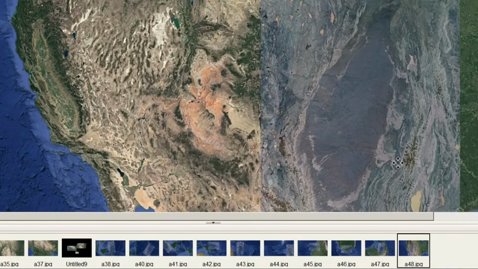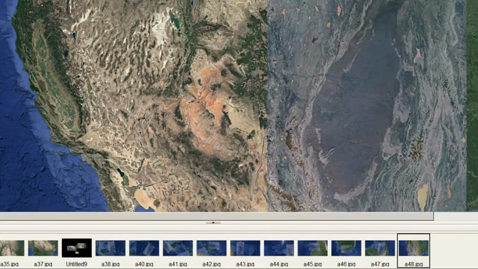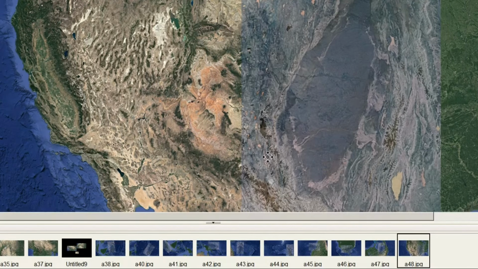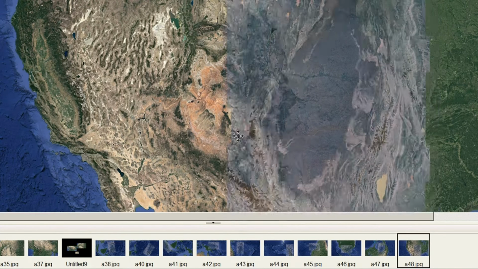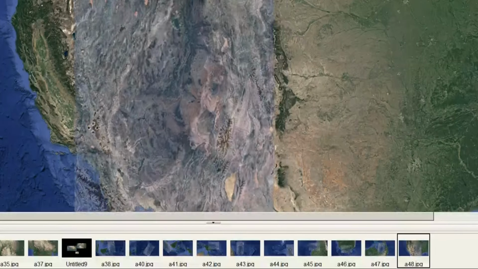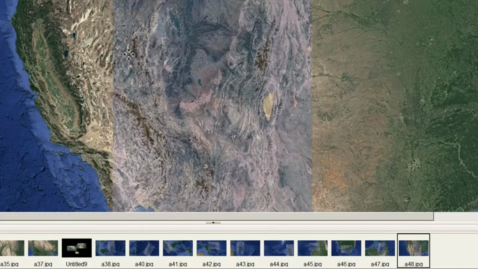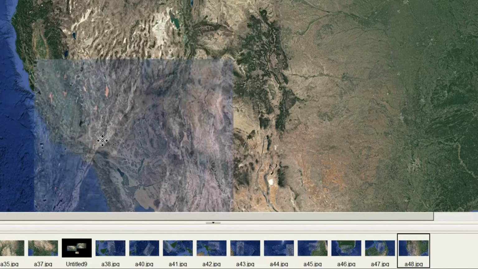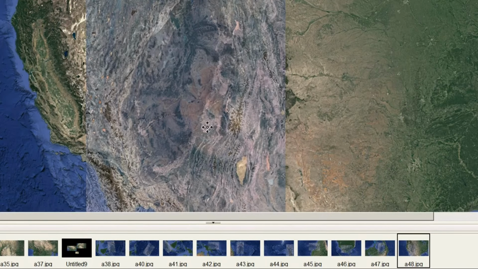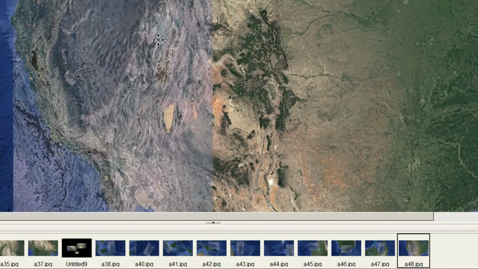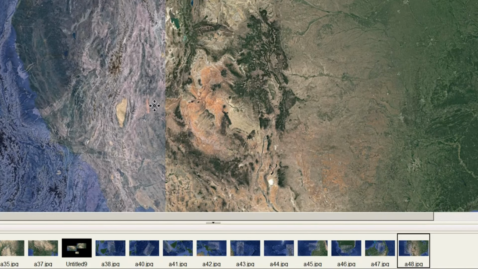Remember that knuckling? Look out right here. Grand Canyon's over here. Well, I could show you what made the Grand Canyon, it's going to be within this right here. But that's for another day. You can see the knuckling right here.